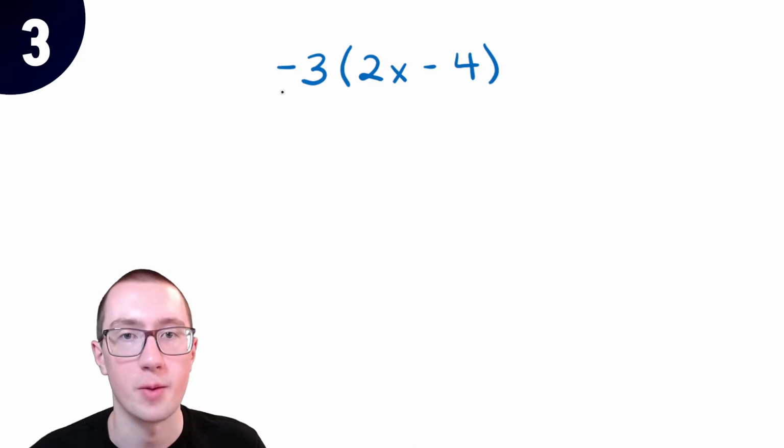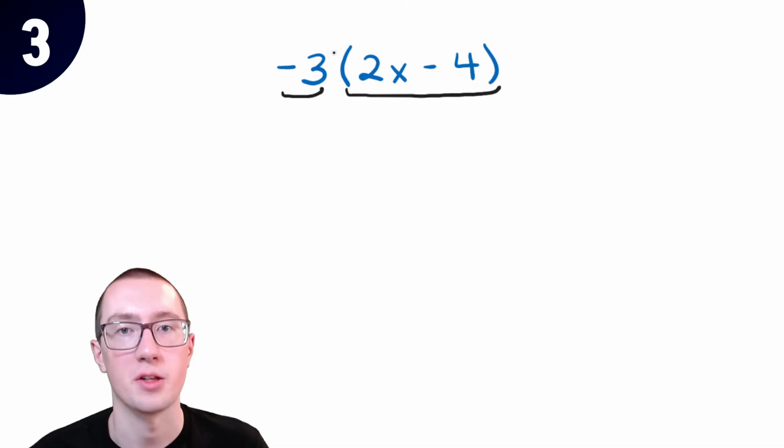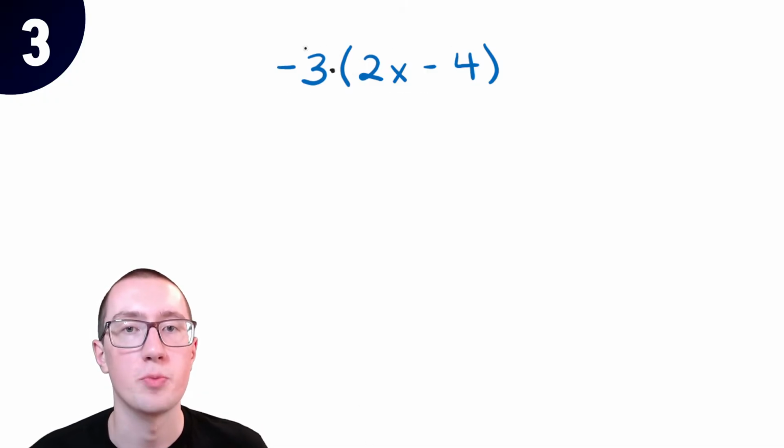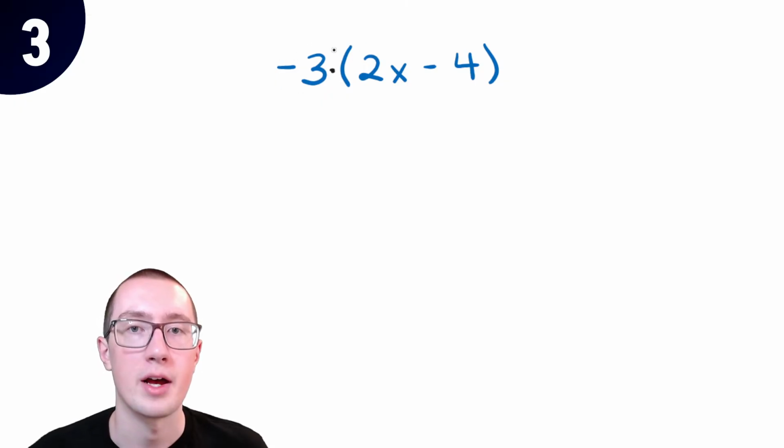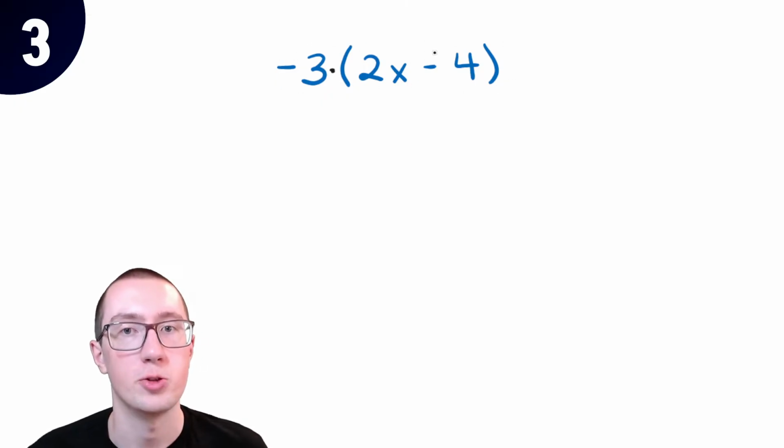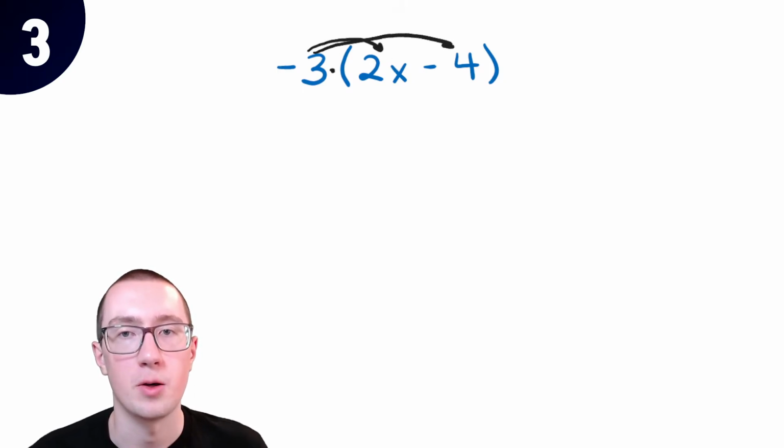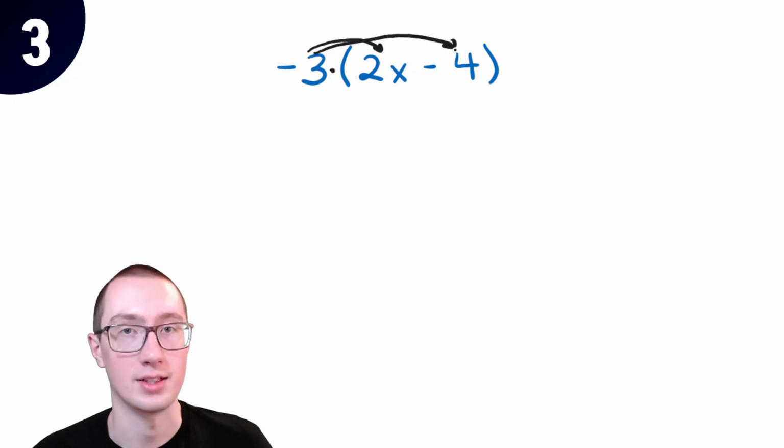When you just have a number, and in this case, it's a set of parentheses next to each other, that means multiplication. So these are being multiplied. So whenever you're multiplying out a number by a bunch of parts, in this case, 2 parts, you need to distribute the -3 to all of the parts. So we need to multiply the -3 to the 2x and to the -4. Remember that the minus signs always stay.